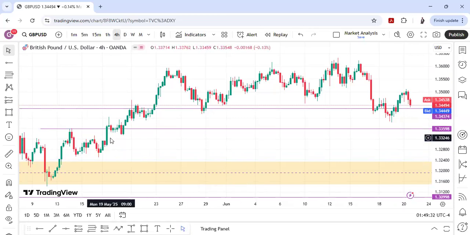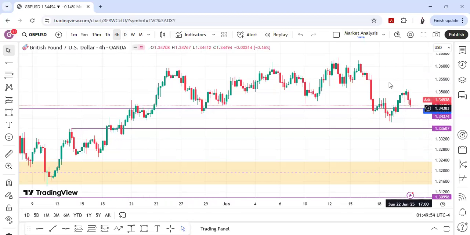We have on 4 hours, it could take out this low inside here, but just like a smoke screen, just trade below these equal lows here inside this area of inefficiency before it starts to go higher. So that's what I want to see. All right. We have this area here. 4 hours time frame, structure broken to the upside. So I want to see it go higher, while dollar goes lower.